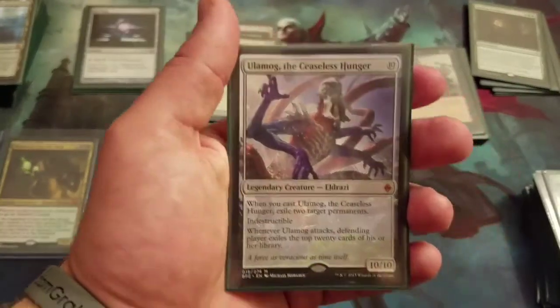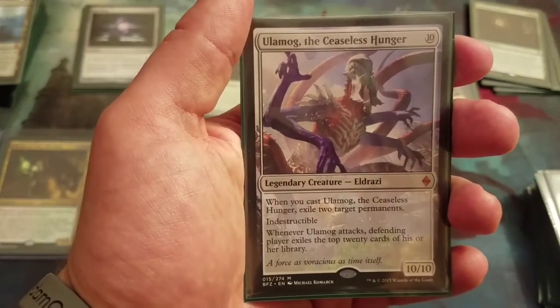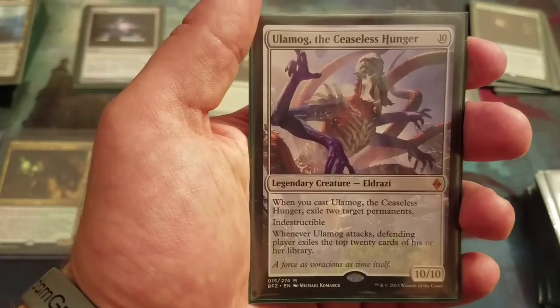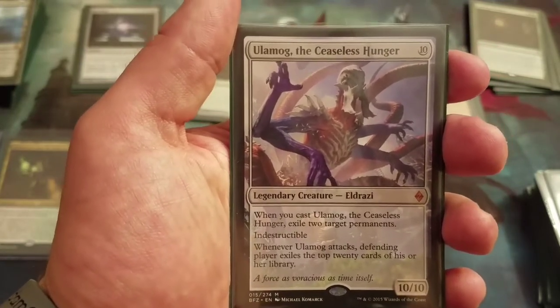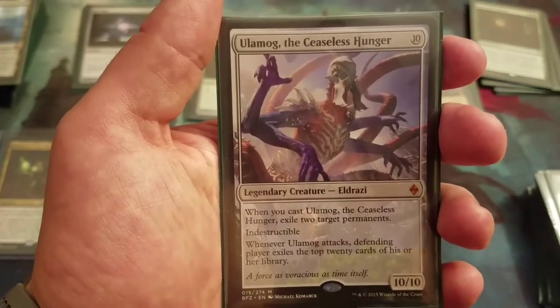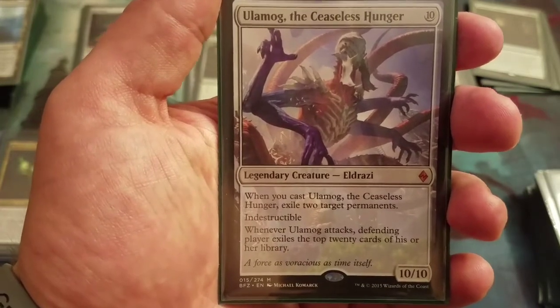And then, of course, Ulamog. When you really just need something to get rid of some more permanents and start milling them to just put another added pressure on them. A great card. I pulled 2 of these. This is also in a mill deck with Feather, God of Deception.